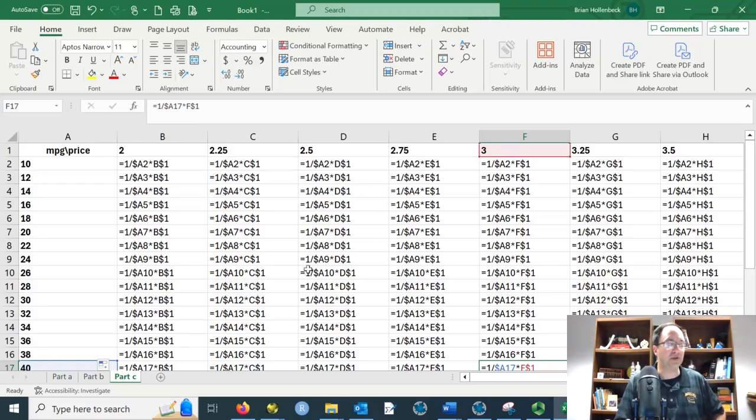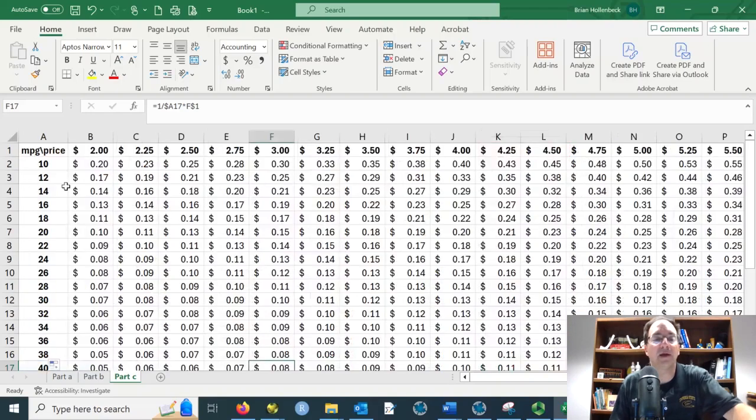And so this idea of using absolute cell references that freeze certain cells, certain parts of the address, is a really helpful way to get a formula that does the sort of thing that we wanted to do. And then if I want to go back, I hit Control tilde again. So this is a nice way of implementing this simple model if we didn't want to have a calculator with us to make these calculations.